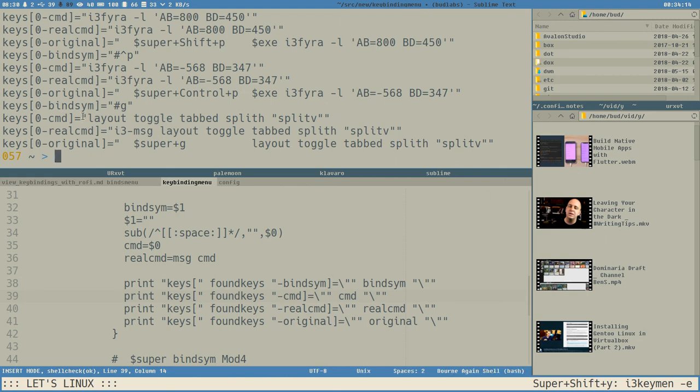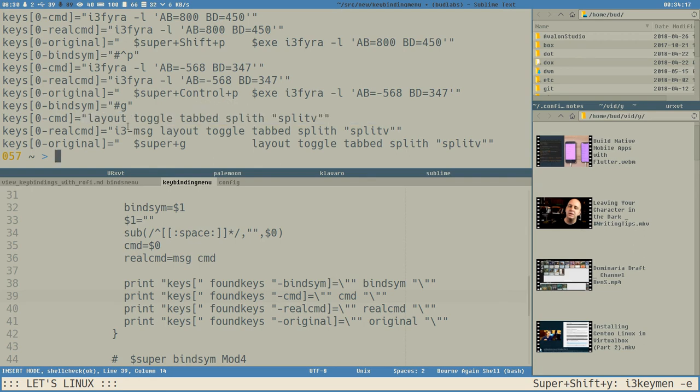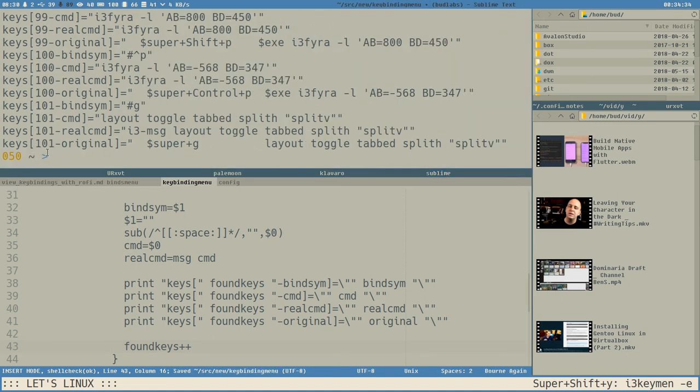And you can see everything is quoted. But if a line or a command includes double quotes, and if I would eval this, yeah, also we need to increment the found keys. Let's do that first. Found keys is incremented by 1, and now we see we got 101 keys.